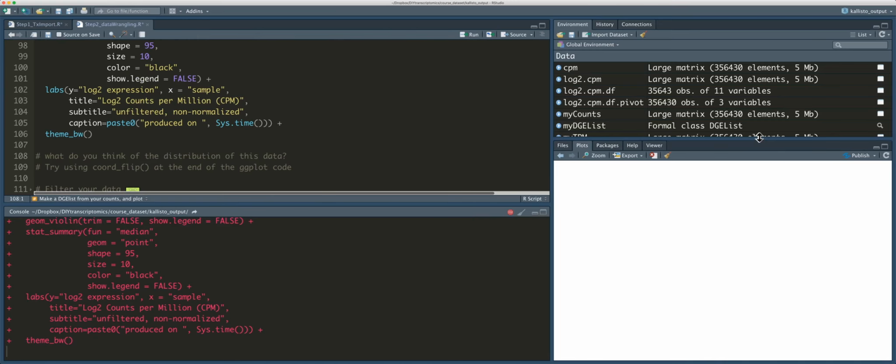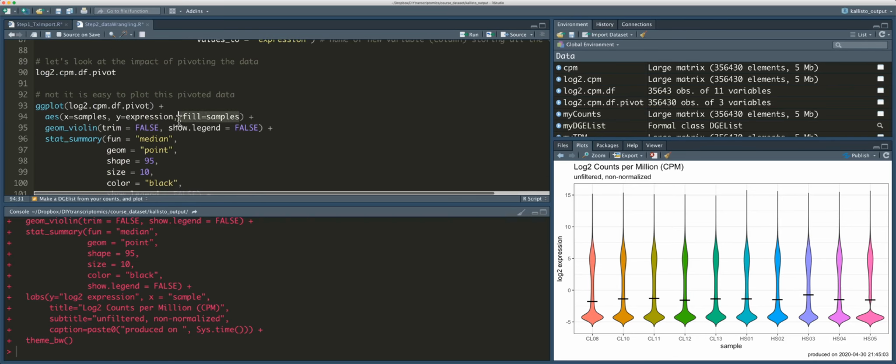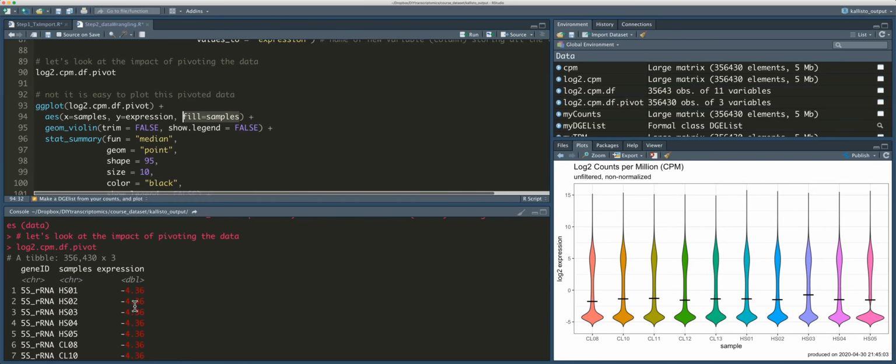All right, so as that comes up, remember, we're going to be plotting every sample on the x-axis and its log2 expression on the y. I can see every sample got a different color. That's because I told it to set the fill color to correspond to the samples. And I was able to do that because the samples weren't spread out across different columns. They were a single column retrievable as a character vector that allowed me to bin expression data by sample. And in a similar fashion, the expression data was all retrievable as a single numeric vector that could easily be binned by the sample it was assigned to.